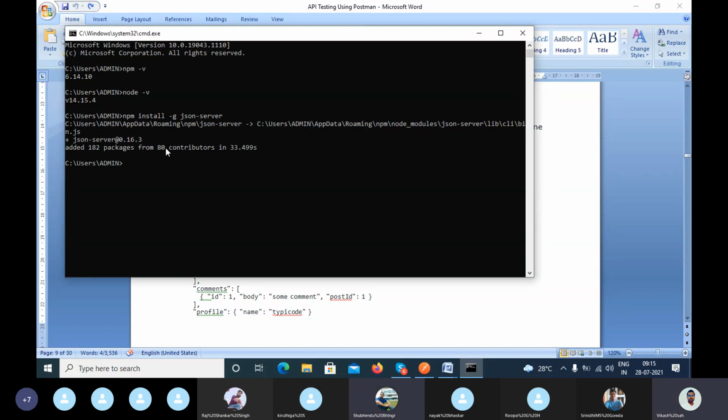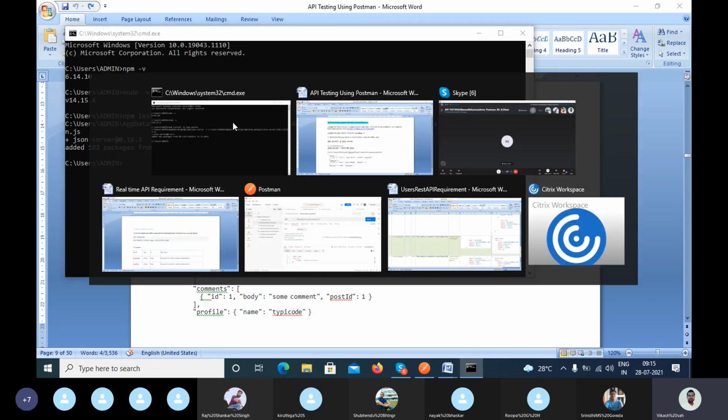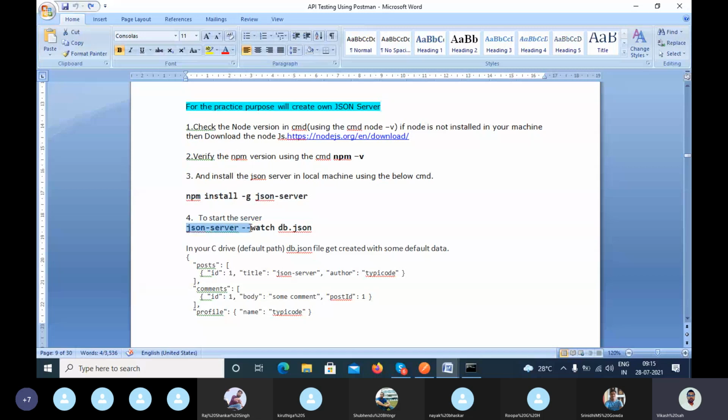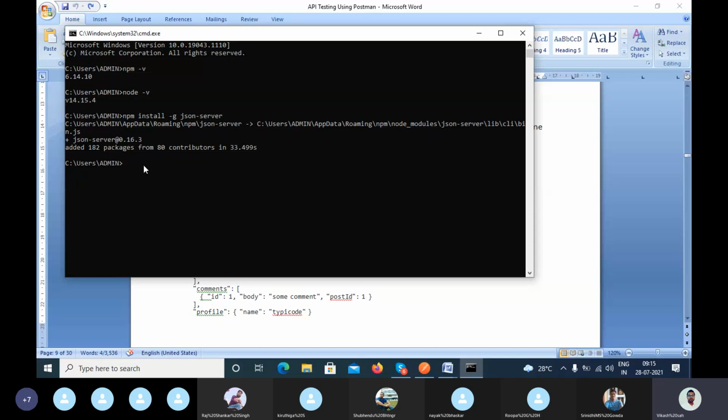So after installing the JSON server with npm install -g json-server, run this command. Why are we running this command? To start the server, because you have to use that server for testing. So you have to start your server; in the real time also, the developer has to start the server.